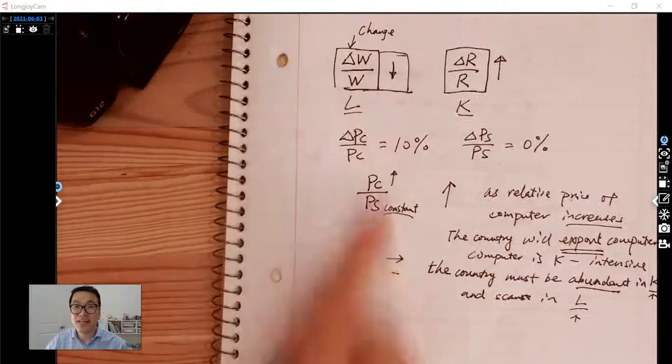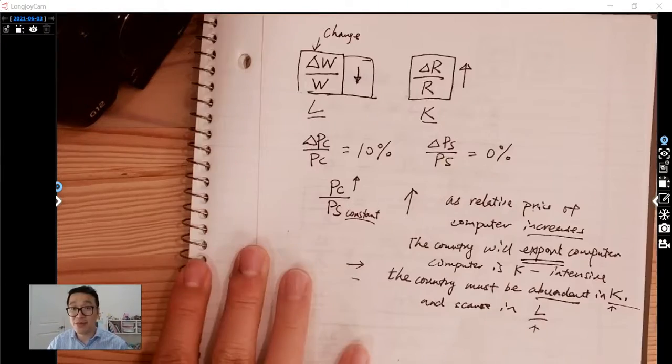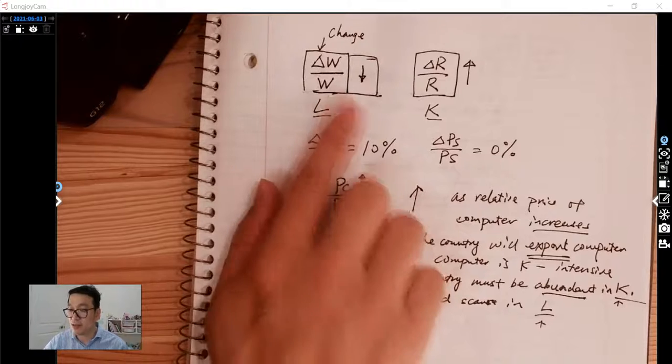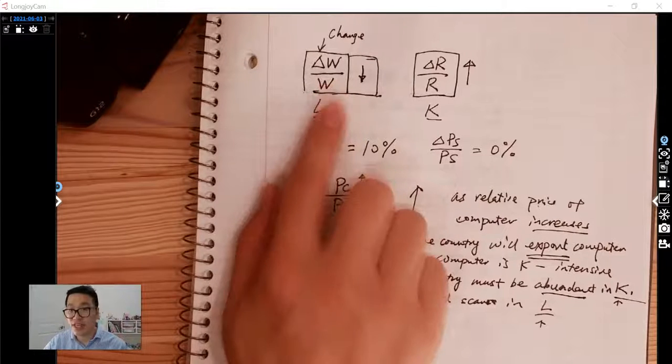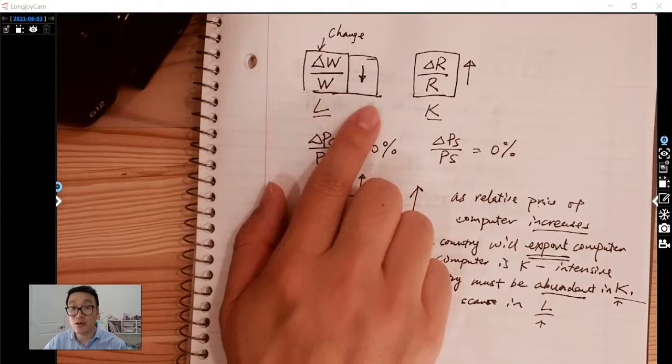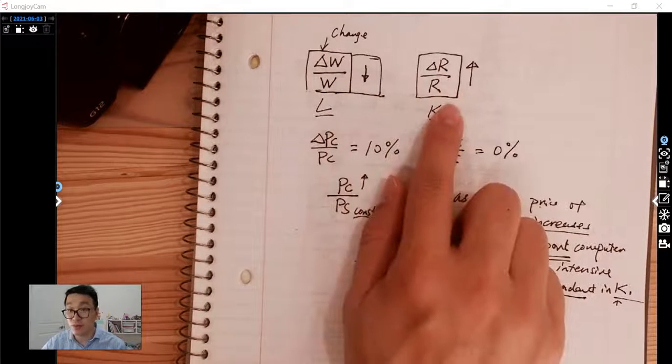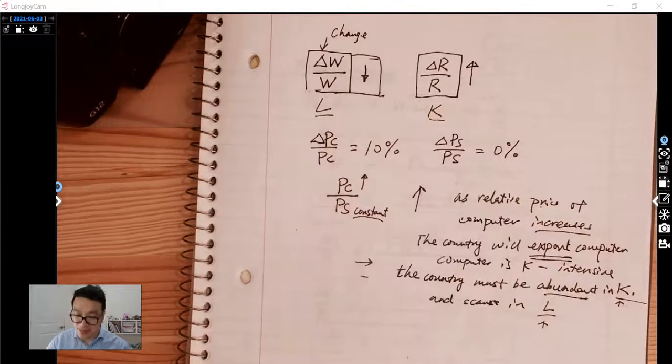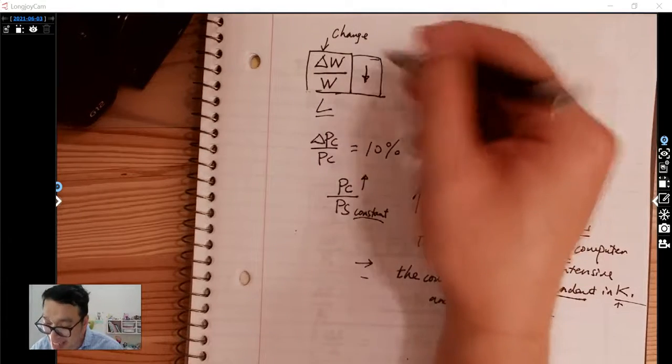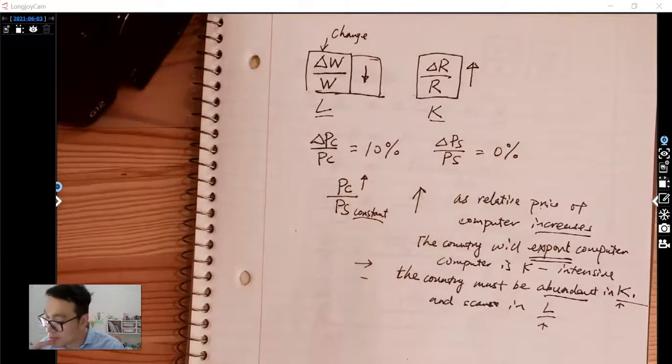This is the first page where we write down this model, and we assume that according to Stolper-Samuelson's theory, the change in workers' wage rate is going to go down. And we do find it goes down by 40%. And the change in the rental rate will go up, and we do find it increased by 60%. So actually, we got exactly what we predicted, even before we started everything.